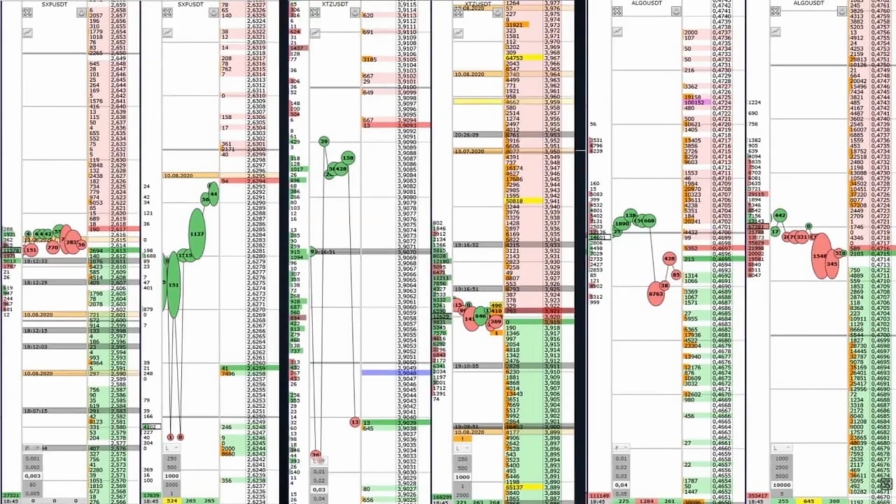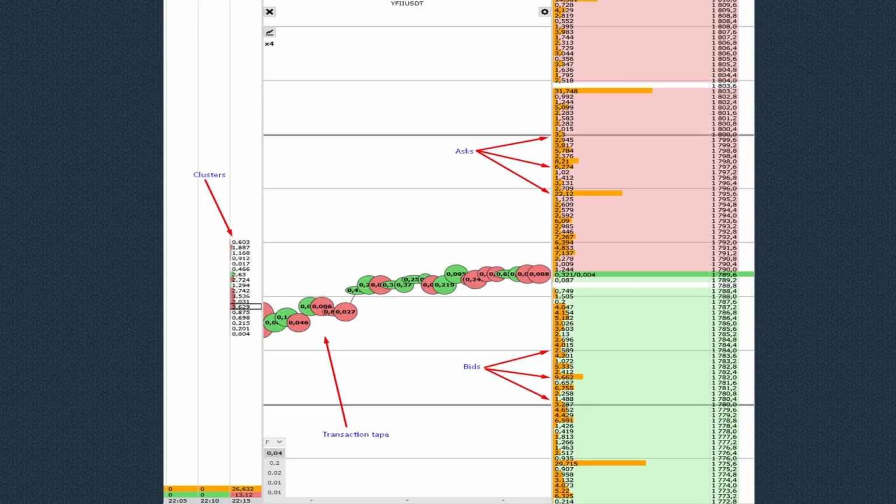So guys, here we come to the structure of a market book on every instrument. First, I want to say that there are three main parts that you have to consider and analyze simultaneously. Here is the limit part, on the right side. Then come the transaction tape and clusters. They display the volume which has already been traded on the instrument. So let's talk a bit about every component, and why it is important.